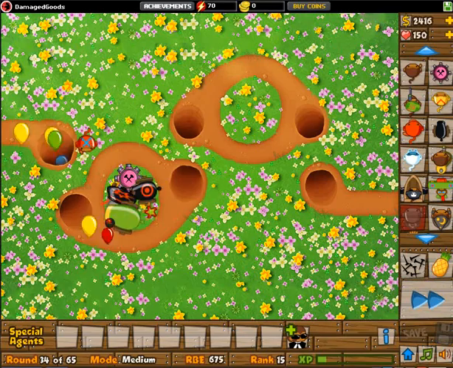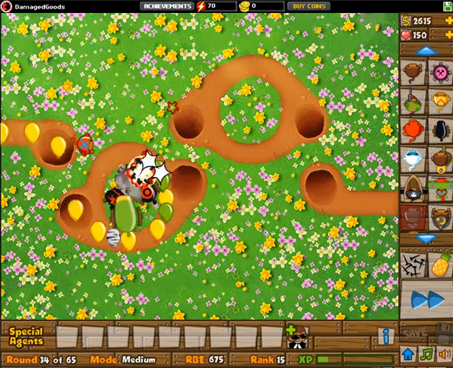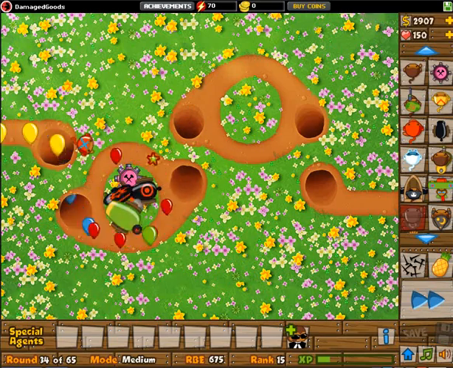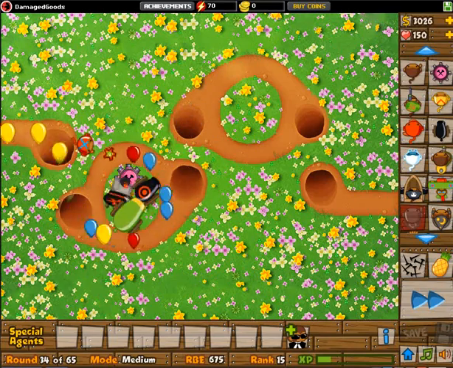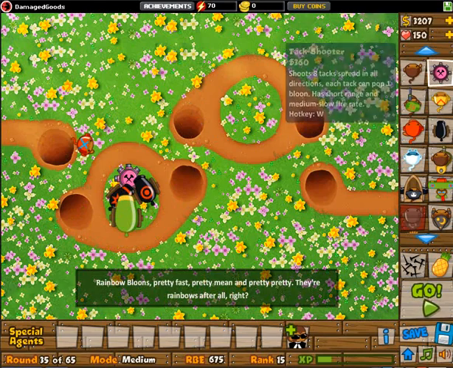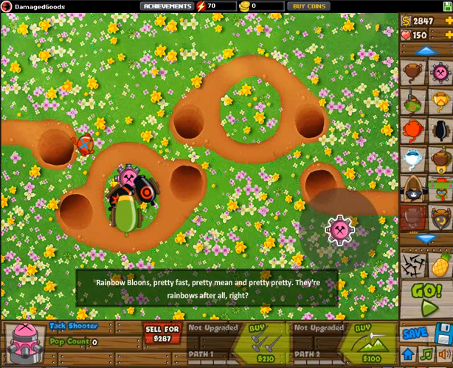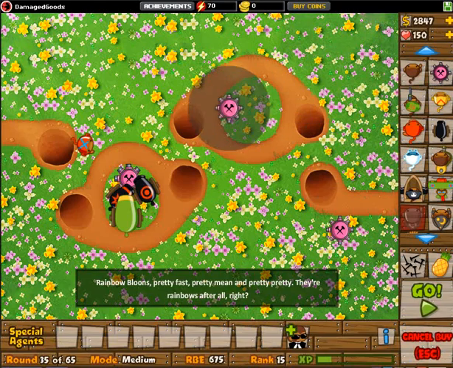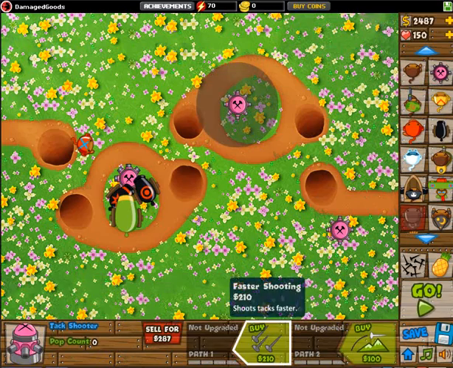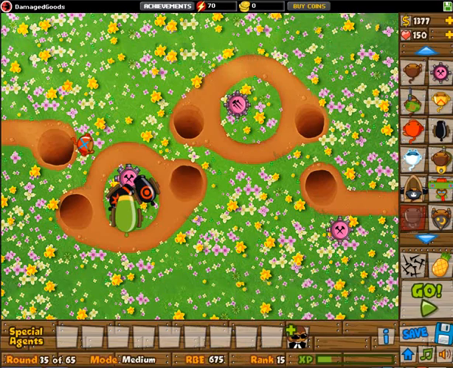Okay, so we're going to prepare for round 42. I think we know already the solution to that bloons attack right now, so I'm just going to arm ourselves with an attack shooter here. Attack shooter here, probably here. Okay, then level up, level up, level up, level up, there you go.